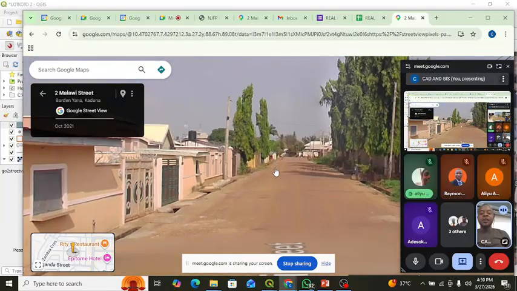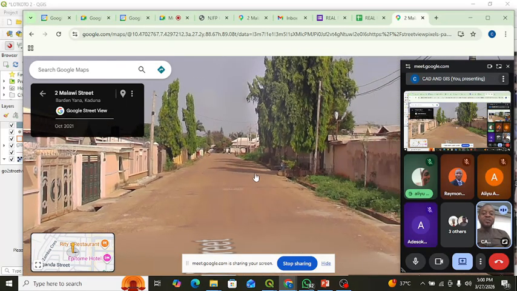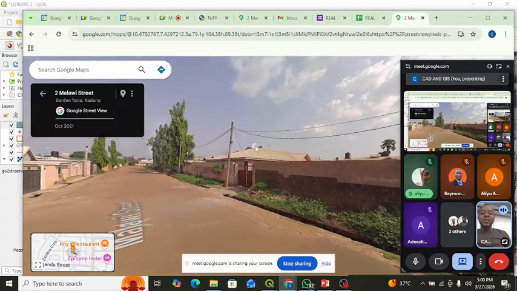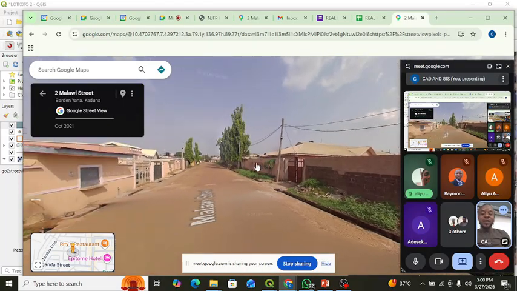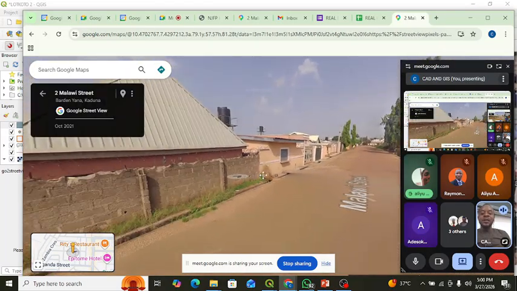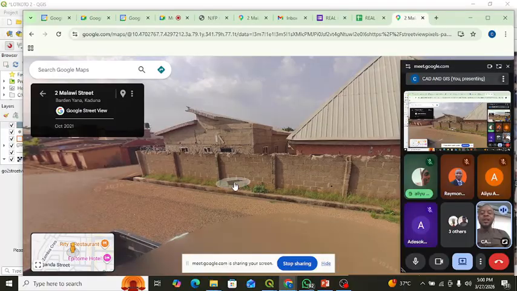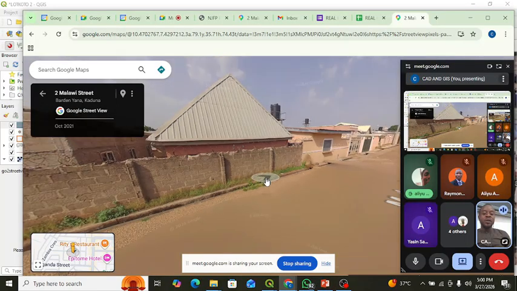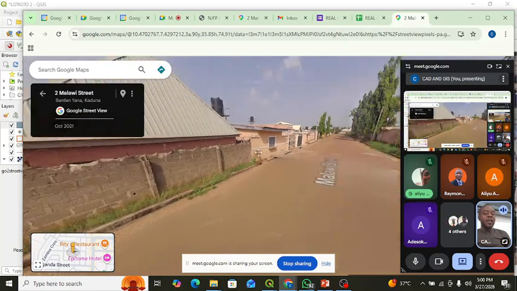You show the client the size of the property or the size of the room and the rest of them, and then you also take the client to the street of that particular place and show him how this is the place. From here you are already seeing that there is a light in that street, and you see how neat the street is. At least this alone can give that client the conviction whether to buy the property or to rent the property. So you have your 3D view provided by Google.